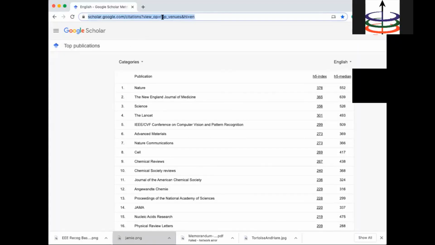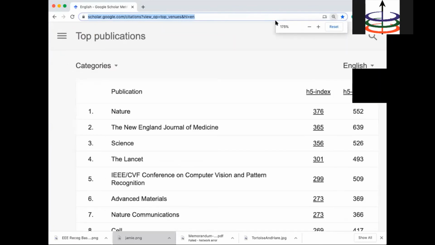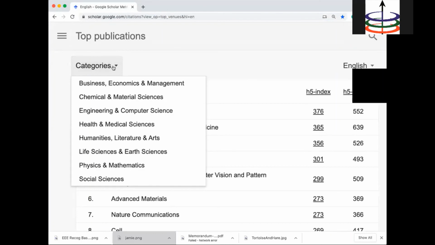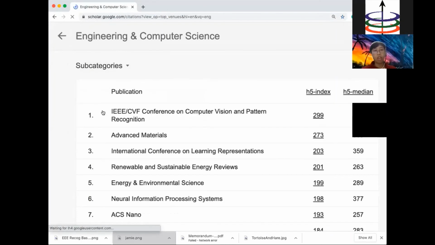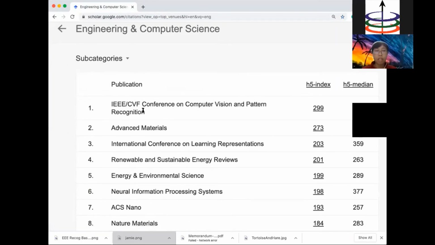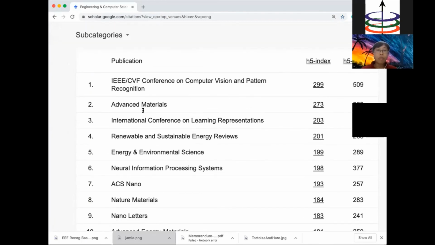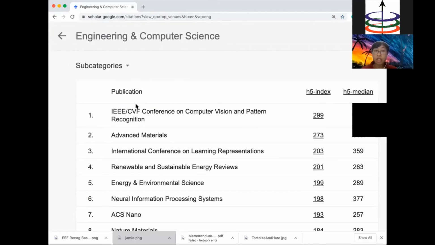So the scholar.google.com, okay, citations. So ayan, these are the top publications. This is what I mentioned about the H5 index. So when you click categories and you go to engineering, computer science, you will see here, for instance, for engineering and computer science in general, the highest ranking is a conference. 299 yung H5 index niya.